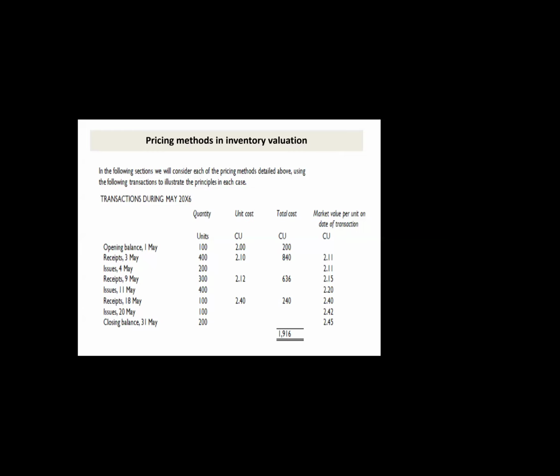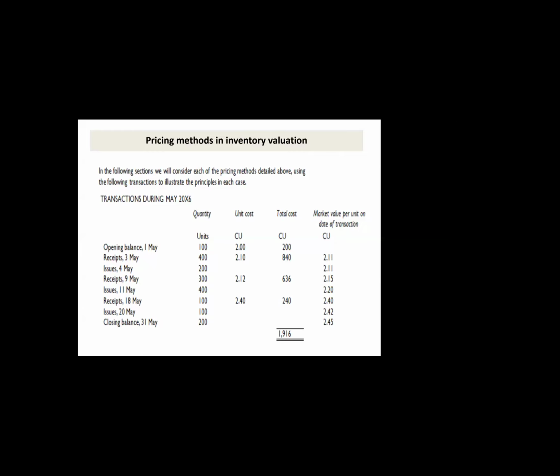Okay. So we are calculating under first in, first out, right? Yes, sir. Under the first in, first out method, we cannot make a summation of all products under a single bracket. We have opening balance of 100 units at the rate of 2. We have to keep it as 100 units at the rate of taka 2 per unit. And we also have to keep 400 units at the rate of taka 2.10 separately.